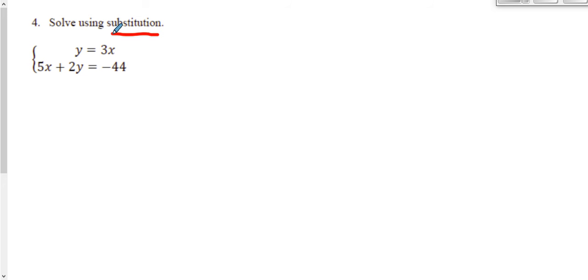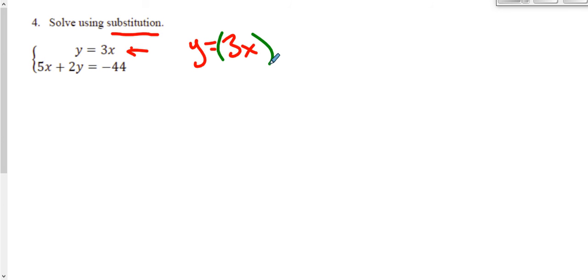We have to pick a function, solve for a variable, plug that into the other equation so that we can get one of our solutions, and then plug that solution back in to find our other missing answer. So the equation I'm going to pick to solve by substitution is the top one because it's the easiest one to solve for one variable, considering that my top equation already has a variable alone, y equals 3x. I know exactly what y is. So that's step 1 and step 2 already done for me.